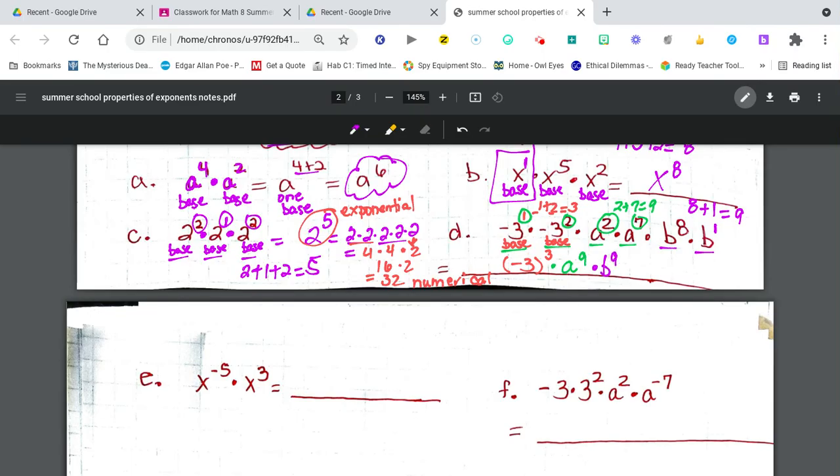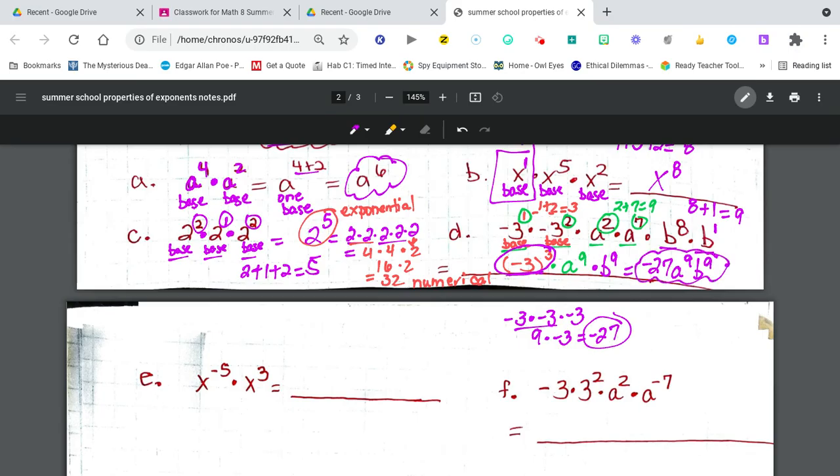And you don't have to put these little dots in between. I just do it right now. But -3 to the 3rd power is -3 times -3 times -3. That's 9 times -3, which is -27. So I can write -27, A to the 9th, B to the 9th. Do that for me.